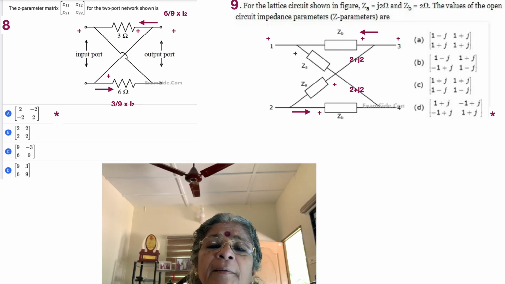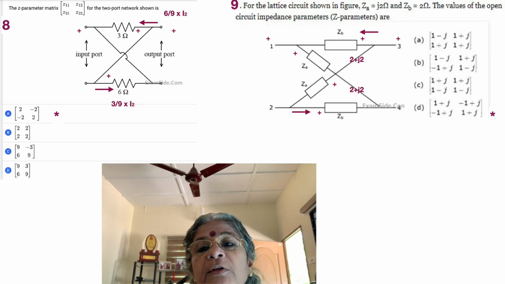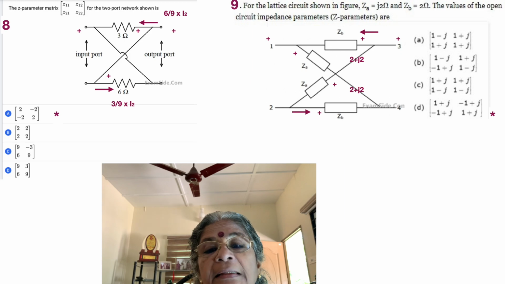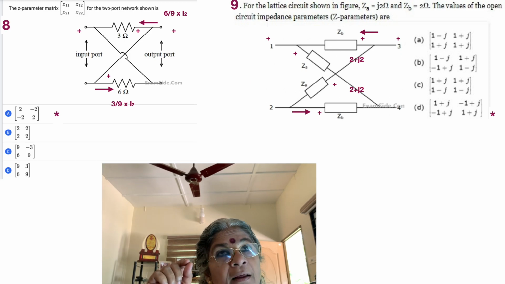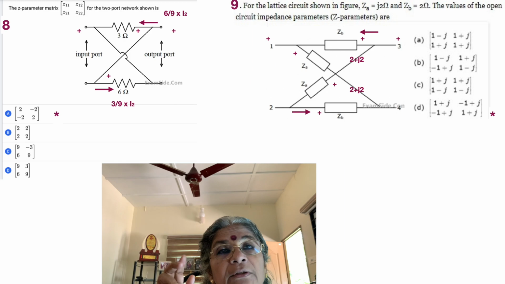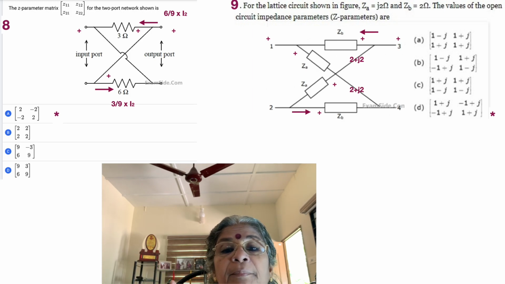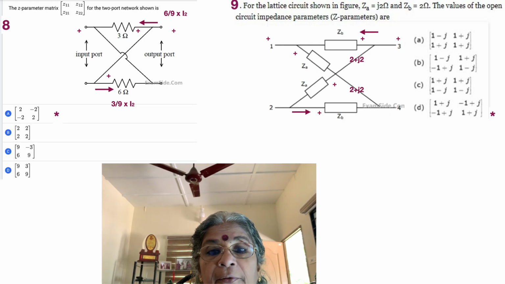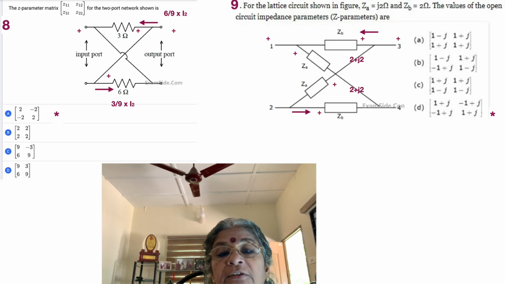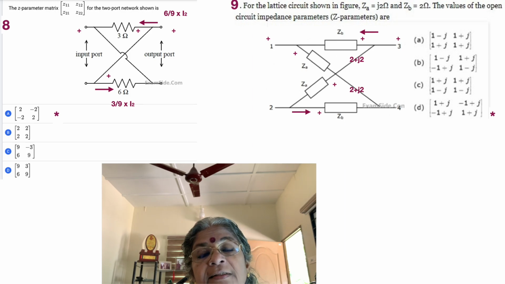So now we see that I by 2 is going to flow through ZB. So what is ZB? 2. And so it creates a positive terminal on the upside of ZA. Now we have to look for what is going to happen on ZB. We see that I2, which has split and passed through ZA, is now going to flow through ZB, so the direction is different, and the terminal on the left side of ZB is going to be positive, or the right side is going to be negative.